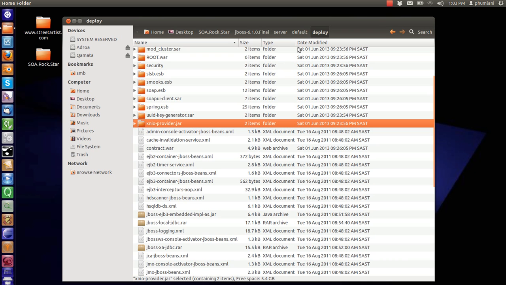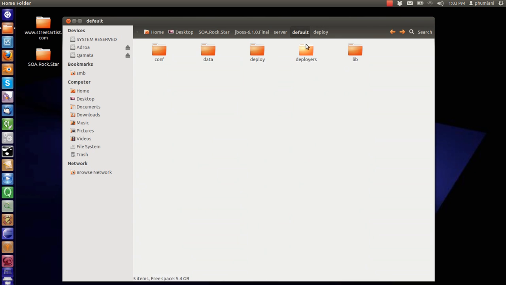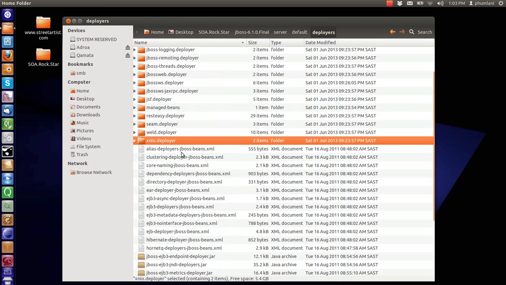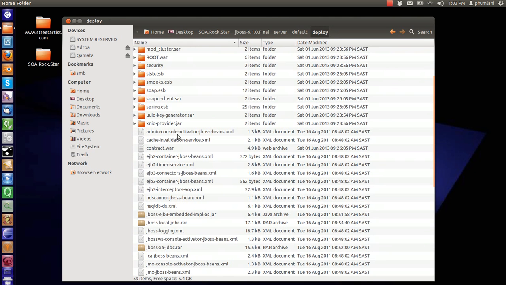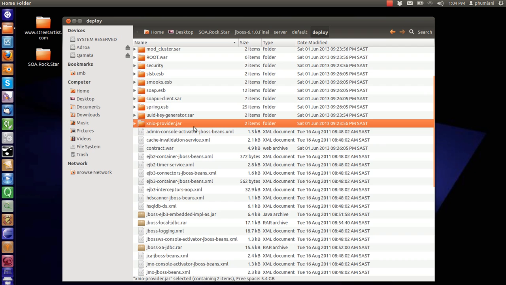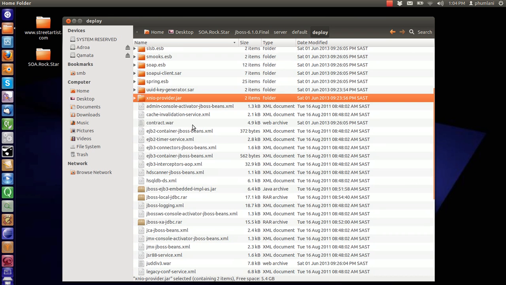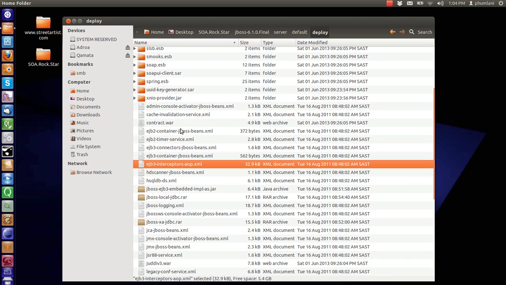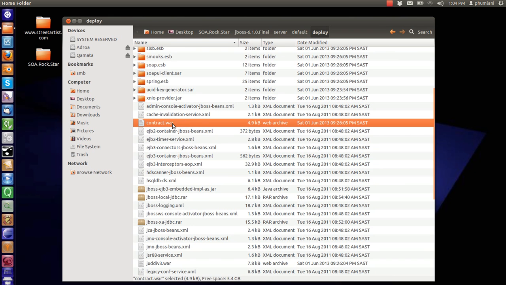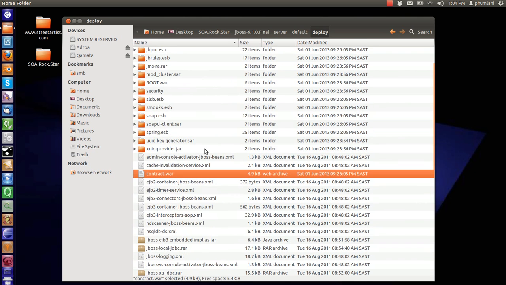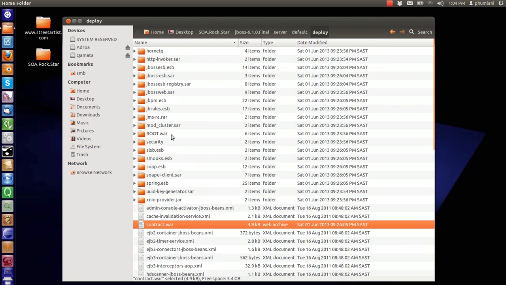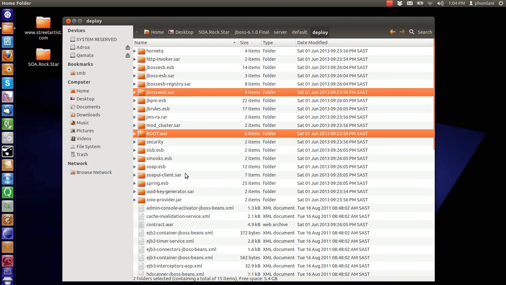But what bothers me is this. I'm not sure if it's used because there's no deployers for it, but we have a deployer for that. I'm not sure if we have a deployer for this archive. But anyways, and then there's now supporting configuration. We have configuration for, okay, this one, it aids JBoss with WSDLs and service contracts, things like that. And I'm not too sure why it's not unpacked. I also battle to understand why this WAR file is not under this service archive.